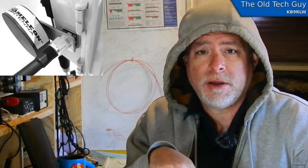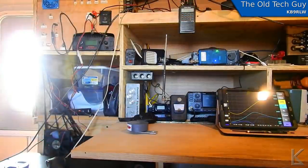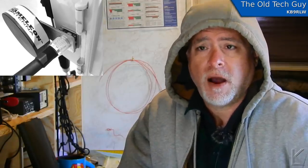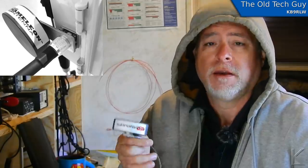For the test setup, I've got the loop over here at the front of the RV, and back on the desk I'm gonna put my field strength meter. So I'll be measuring the near field — the magnetic field of the loop. I've had people say you really should be measuring the far field, but one follows the other. I'm not making precise measurements of power; I'm looking for a relative change — is it gonna go weaker or stronger? So I'm fine measuring the near field. I'll have the field strength meter sitting here on the desk next to the radio, about six feet away from the loop. We'll put a known level of power in — say five watts — and we'll look at the field strength meter, then put the compensator on and without changing the orientation of the loop or the meter, put five watts in again and see if the field strength changes.